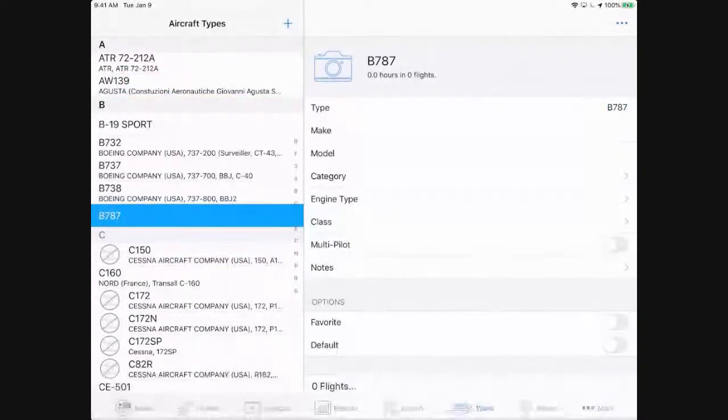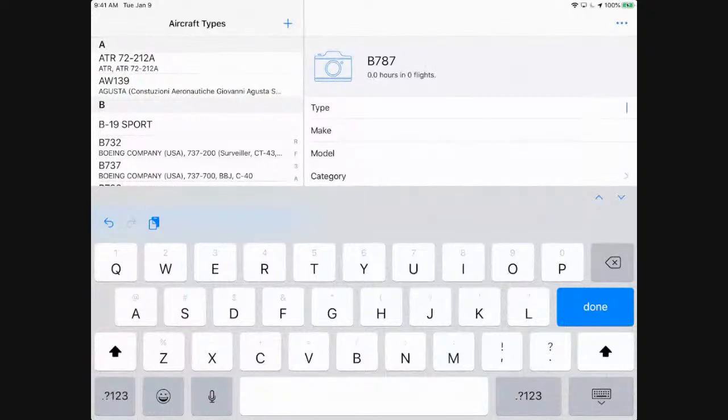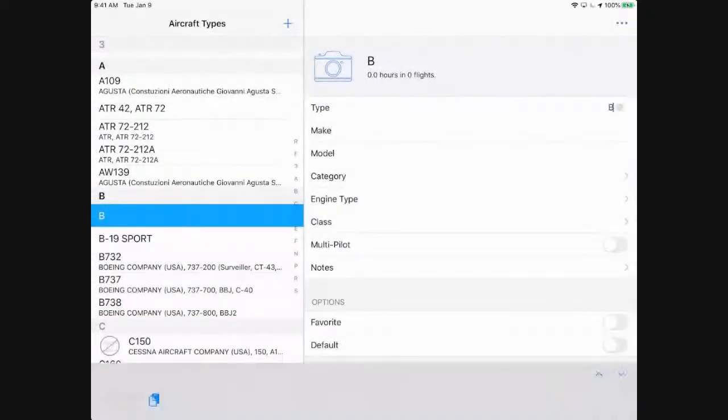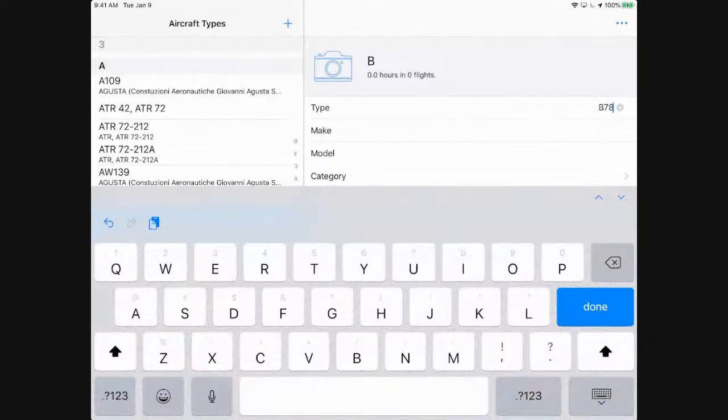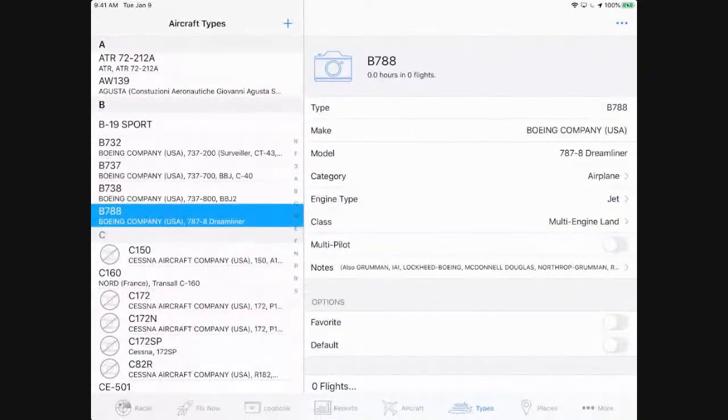I know for a fact that the -8 is B788. So we have the 787-8 Dreamliner, and then also the B789 is the -9, which is how it's abbreviated within that ICAO database.